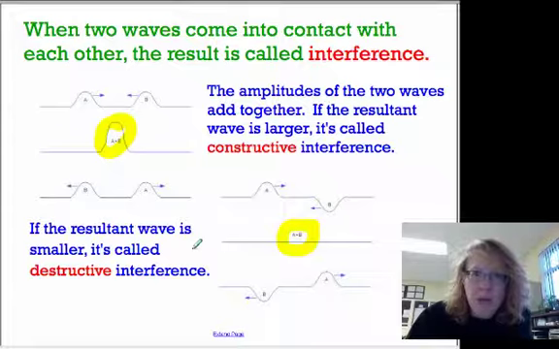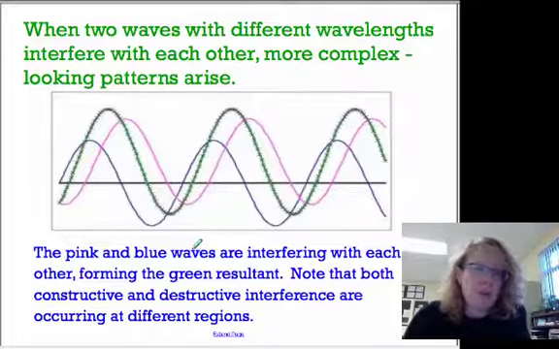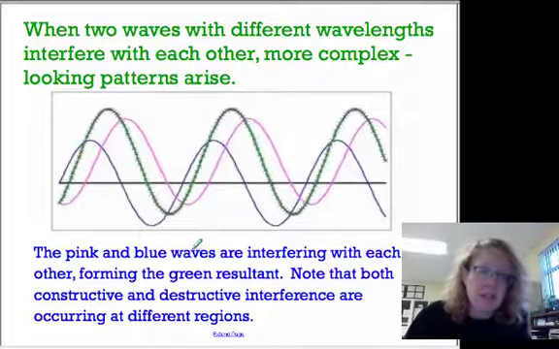So like I said, when you're talking about more than one wave pulse, the resulting wave patterns can get a little bit more complex. In this little picture that's here, you can see a blue wave and a pink wave are your incident waves. They have slightly different wavelengths, slightly different amplitudes. And when you add them together point by point, you get that kind of green, fuzzy looking wave. It's got a slightly different shape than either of the other two. In some places, it's constructive interference. Some places, it's destructive interference. And when you've got a multitude of different waves coming together, like in sound or like in light, you can get all kinds of crazy patterns, really complex looking resultant waves. But again, it's simply the result of constructive and destructive interference, additive interference.